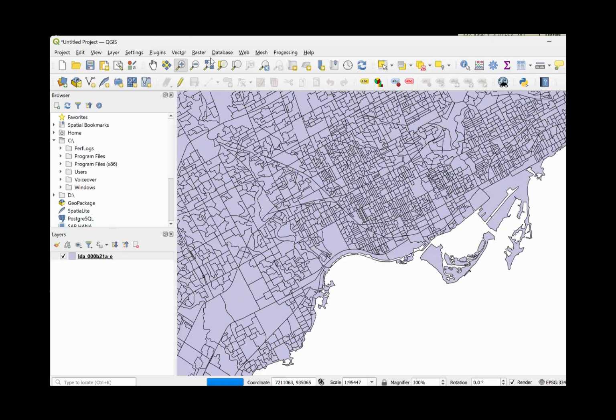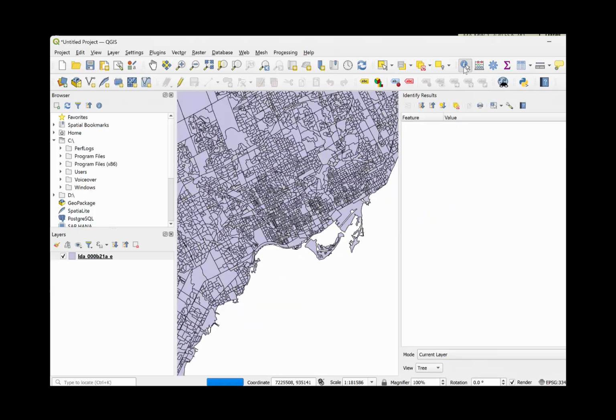If you notice, every single polygon in here represents one dissemination area. What's the information contained in this boundary file, or this shape file? Use this button, information, click that. Bring that over to any one of the polygons or groups of polygons or DAs.